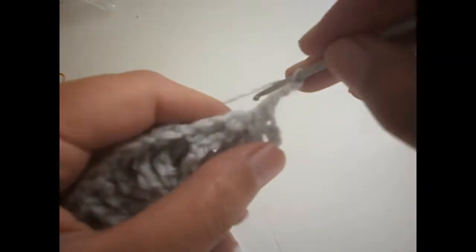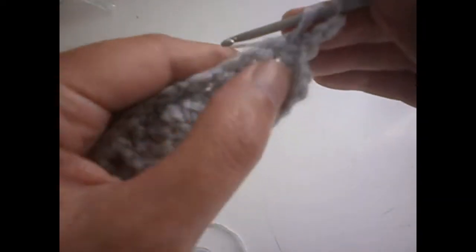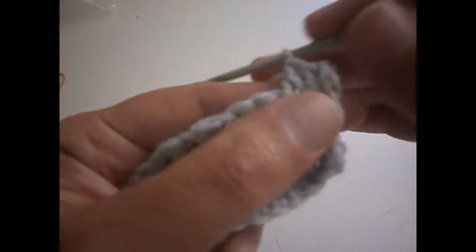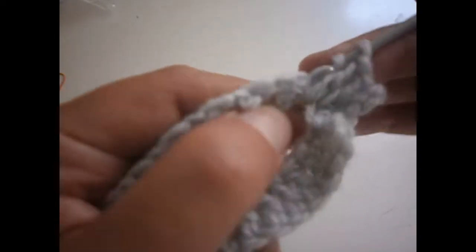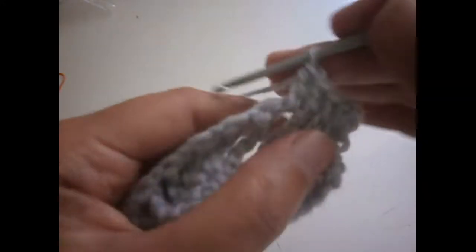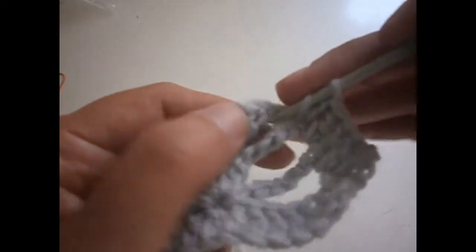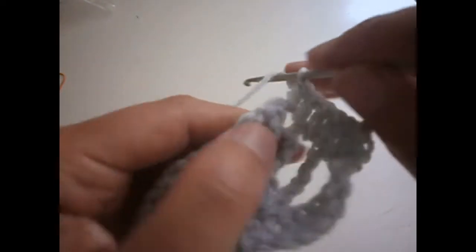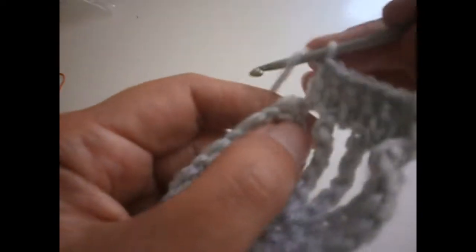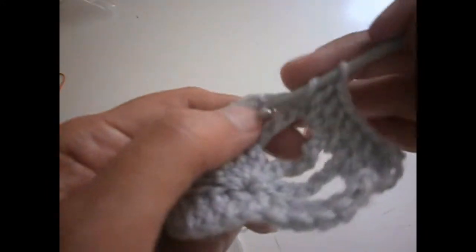Now we're going to make a treble in every chain that we have made, and in every treble we made before. The whole row like that, a treble in every chain we made, and a treble in every other treble that we made before. We continue all the row like that.